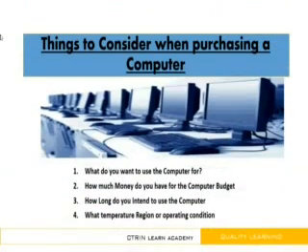Alright, so basically we have moved on to look at what we have to consider when purchasing a computer system for either personal use, business use, or maybe for a friend. Now the first thing is, what do you want to use a computer for? This is one of the very important points. Is it just for browsing and typing? In that case, you may require a computer with a lower rating of core components. Or is it for professional work, maybe video editing, graphics editing, audio editing?